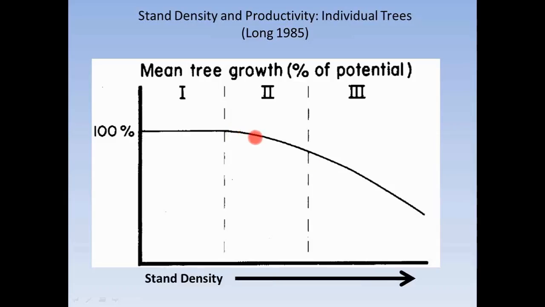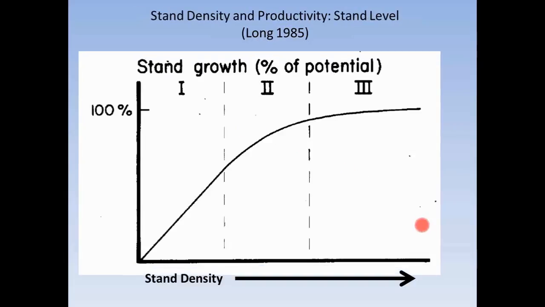We're getting to the point where the trees are crowding each other, they're competing for resources, and on an individual basis, growth is decreasing. And then we might enter a phase where we're just really seeing a decrease in individual tree growth. This is good to be aware of, but we typically manage at a stand level, not at a level of an individual tree. And so we're looking at the same categories at a stand level at this point.